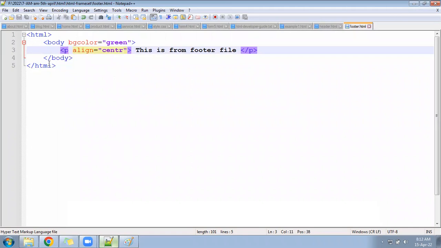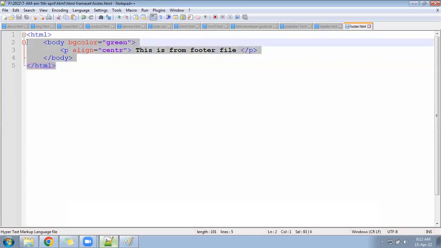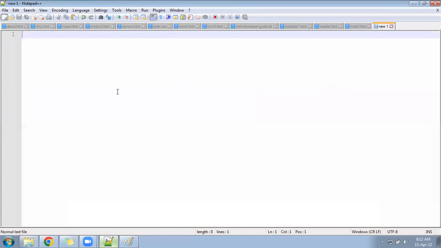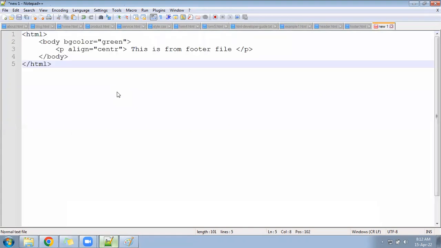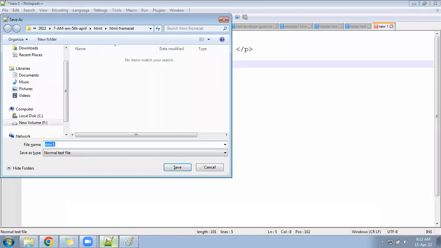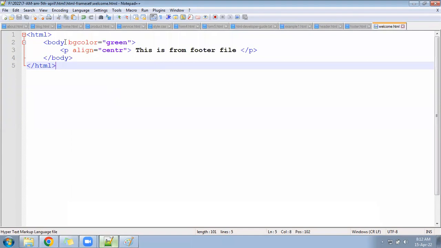One more file is required, that is called welcome. Create a new file and give the file name welcome.html. For welcome, we will not give any background color.